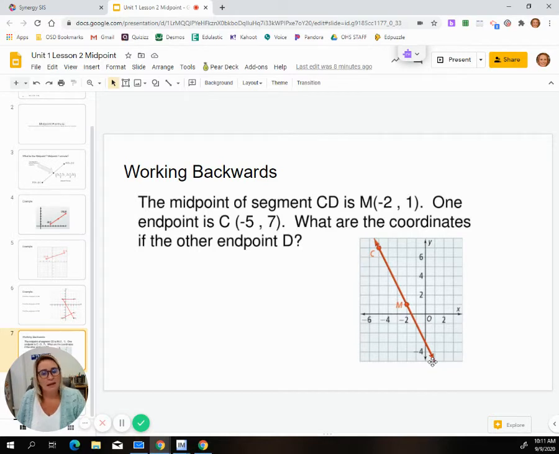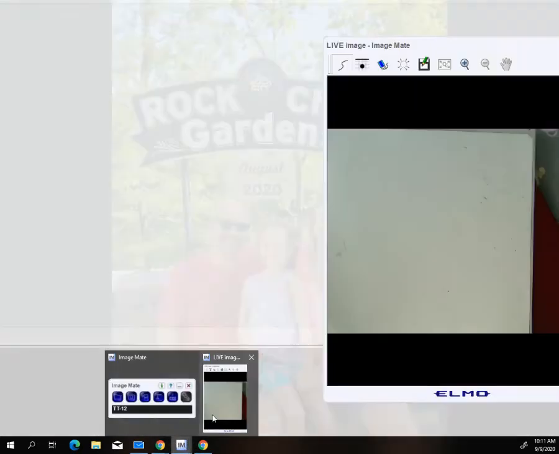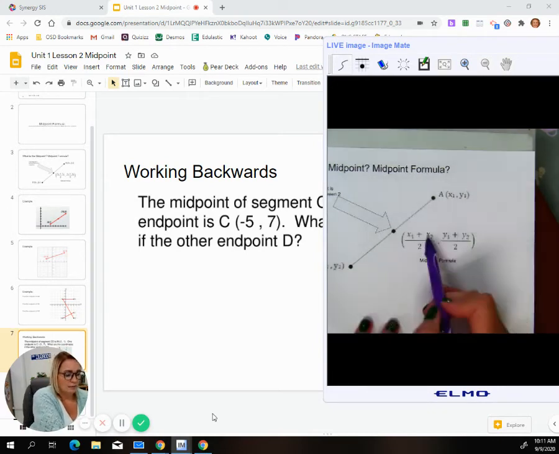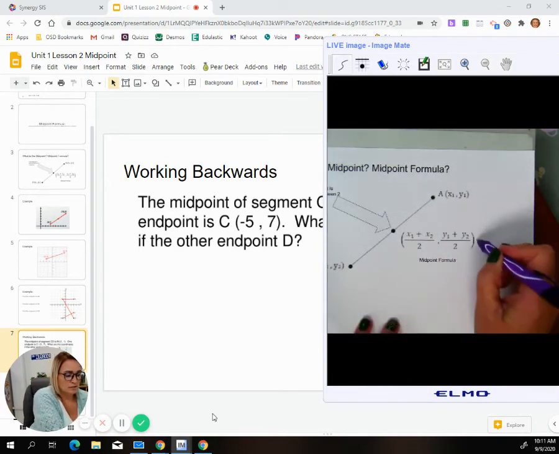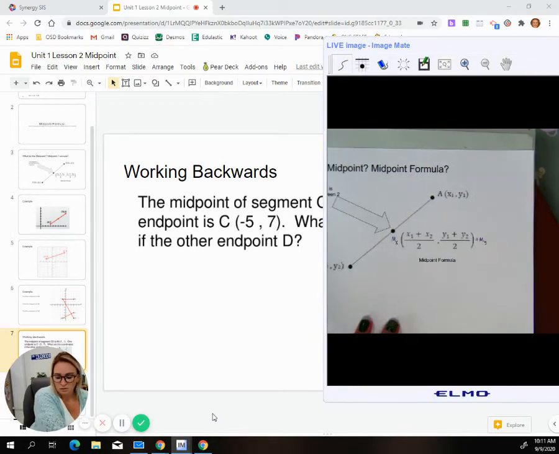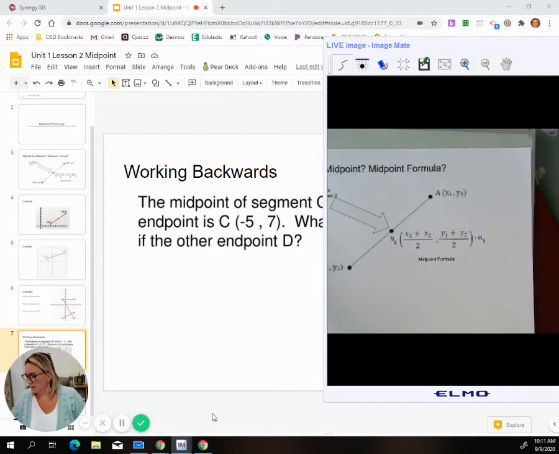And obviously, if it is graphed correctly on a coordinate plane, you're going to be able to count out your answer. However, sometimes the graphs are not accurate, and so you want to mathematically be able to go through and do that. So again, I'm going to remind us of what our formula says. We have to do this and this to be able to equal our midpoint y or our midpoint x. So that is how we're going to go through and solve this problem.